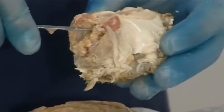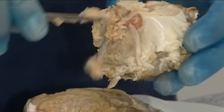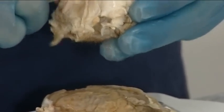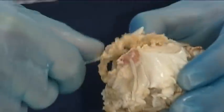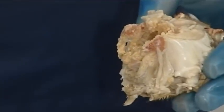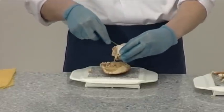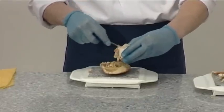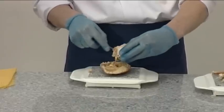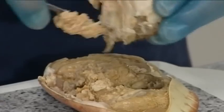Remove and keep the brown meat on the top of the purse. Under this meat, you'll find a star-shaped cartilaginous bone, which you should remove and discard. Now scrape all of the brown meat from inside the purse and place it into the shell. Take care not to break away any shell fragments, which may end up in the brown meat.